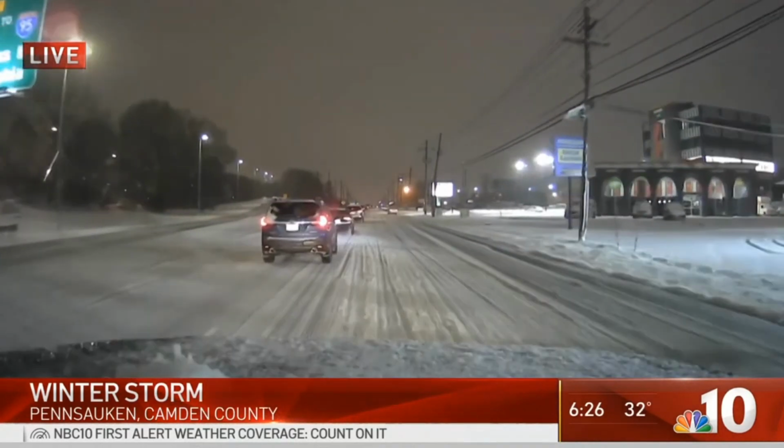It's been 1,000 days. March 2018 was the last time our region has dealt with a snowstorm and snow-coated roads like this. The good news, we've seen fewer cars out here, and a plus when you're out here on this driving tour, we're getting to see everyone's pretty holiday lights, and now with snow on the trees as well. We're reporting live in Pennsauken. I'm Sydney Long. Back to you.